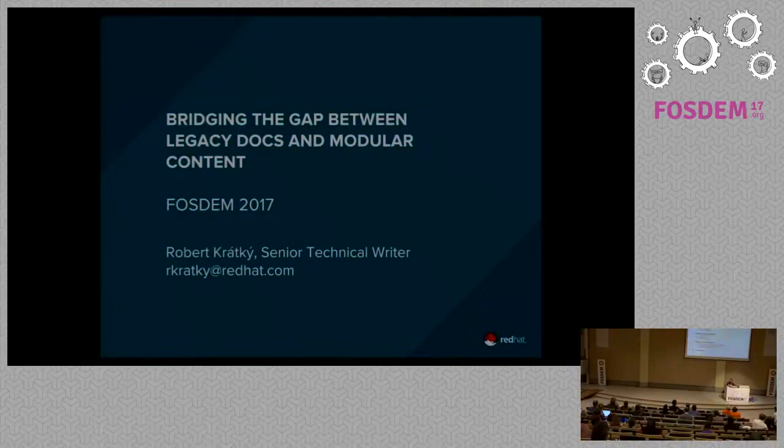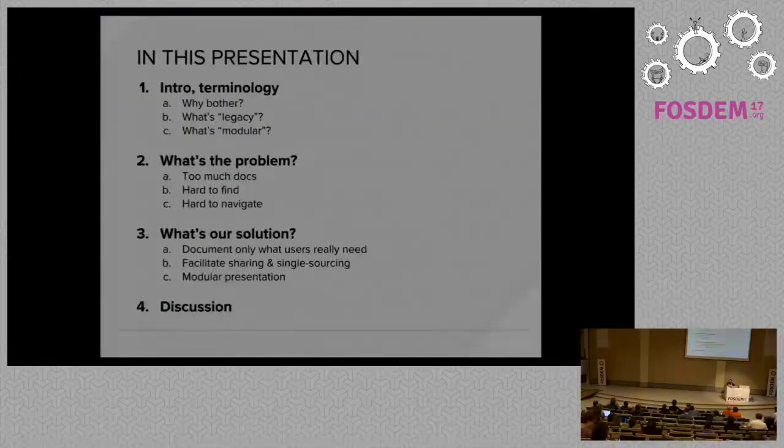So first I would like to outline what I'm going to talk about in this presentation. I will try to provide an introduction about why we even do that. Why do we think that it's time to rethink the way we do documentation? I will also talk about the terminology, what's in the title of the presentation, what I understand when I say legacy documentation, and what I mean by modular content. I will then outline what we think is the problem with this so-called legacy documentation. I will try to explain why I think that there's actually too much documentation. And I will explain why it is hard to find and how we hope to fix that.